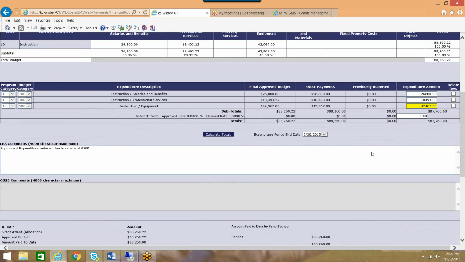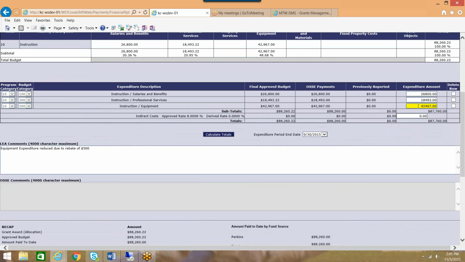Now, in this case, what's actually happening is this district, or this LEA, has $500 of funds that it shouldn't have. And in that case, when the closeout process occurs, there's still 22 cents worth of unexpended funds that will either be released back to the OSSI as an agency if the program doesn't allow carryover, or they will be forwarded as carryover onto the FY16 fund distribution webpage. But the point is that there's now $500 that they have, and most likely that will need to be processed in the form of a refund.